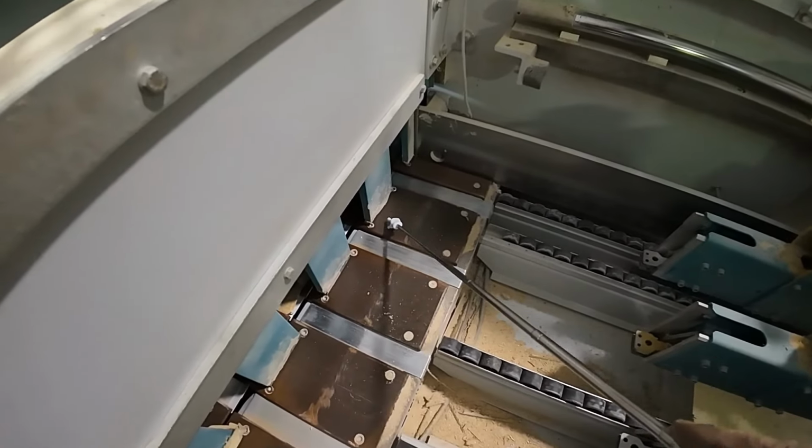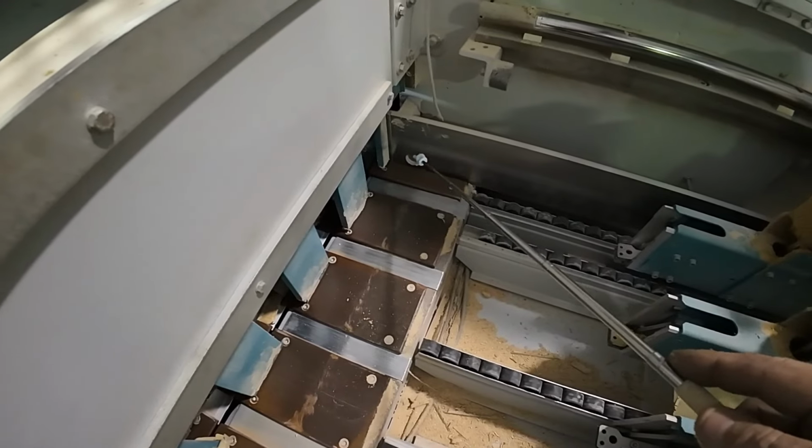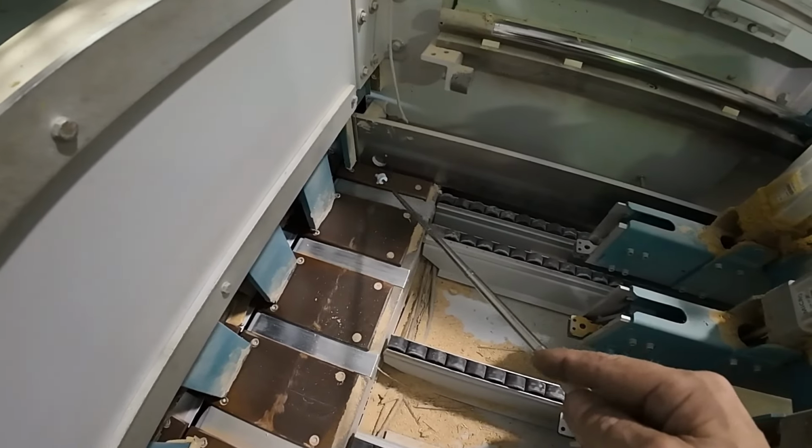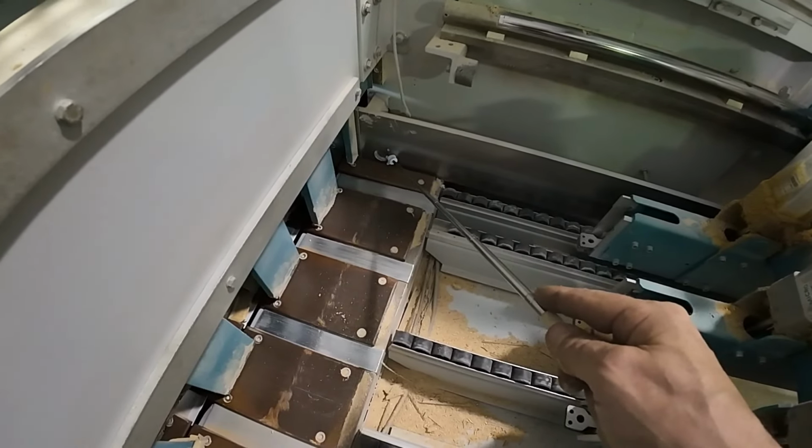Some machines have that sensor in the bed, in your throat plates. Some of them have it in the fence. It doesn't really matter where it's at. What matters is that it's there. So that is a material presence sensor. If this sensor is off and this switch here is hit, this does not work. So what it does is disable this if there's no panel present. If it sees a part, this is enabled. If this is enabled and that switch rail is hit, this pusher, the entire mechanism, stops.